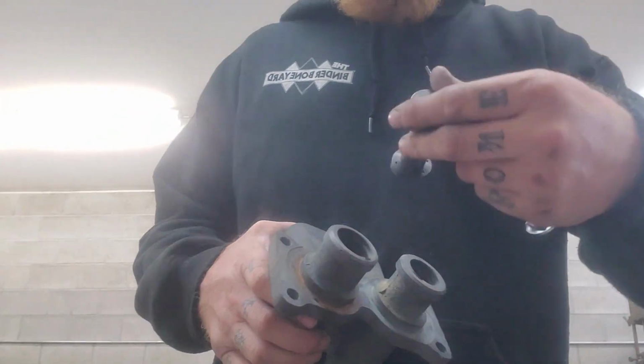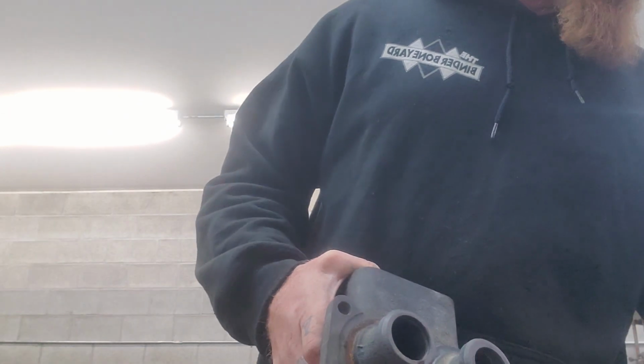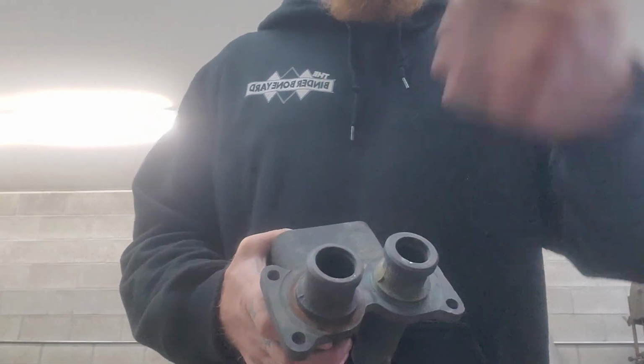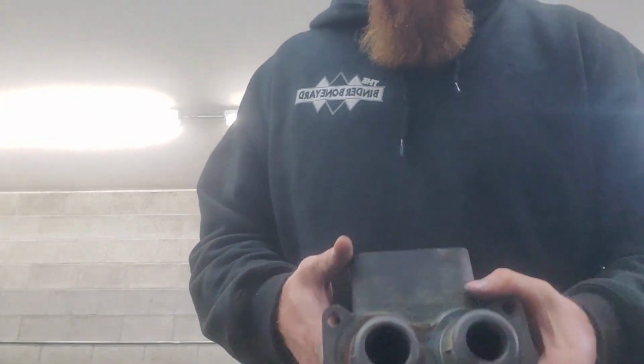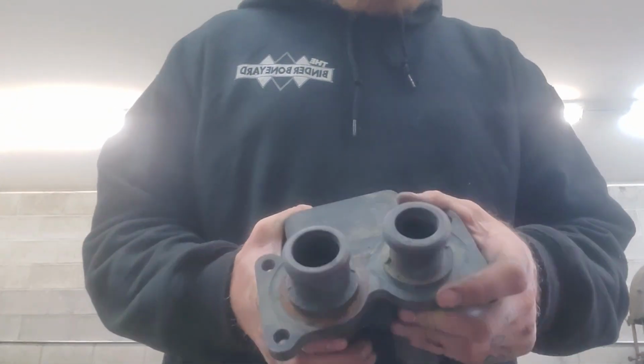So hopefully that helped you guys out. Once you drop it in, don't forget to put your snap rings back on. Wherever mine went, I had them. Sometimes the kits come with them, sometimes they don't. This particular kit does. It's right here. Don't forget to put the snap rings back in the bore, otherwise as soon as you're done they just go shooting back out. So anyway, hopefully that answered it for you, and good luck on building your master cylinder.